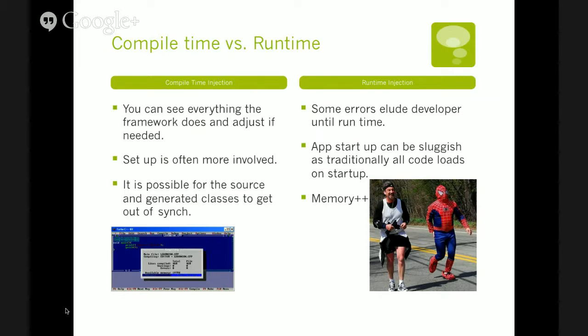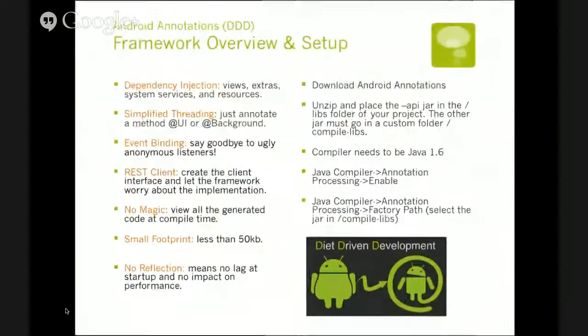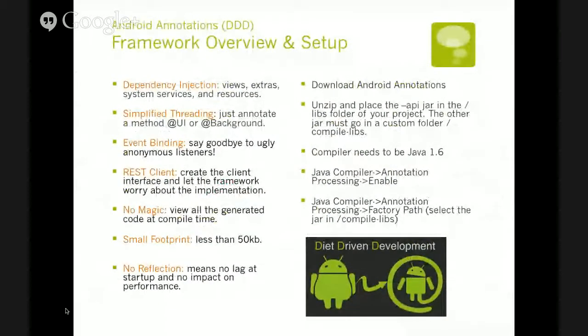So that's why we started using the Android Annotations framework. There's a lot of info on the slide, but it's just some quick highlights of things that the framework could do. It has dependency injection. I really like the simplified threading. Instead of doing an activity runOnUiThread or a post or AsyncTask, you could replace all your async tasks with this @Background annotation.